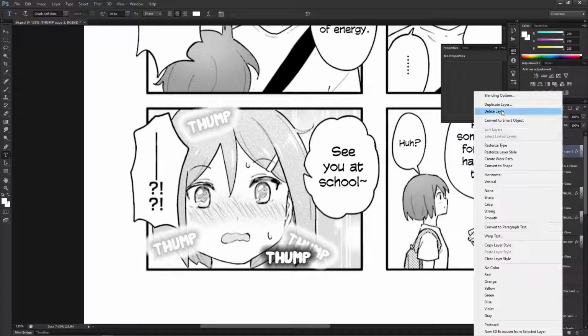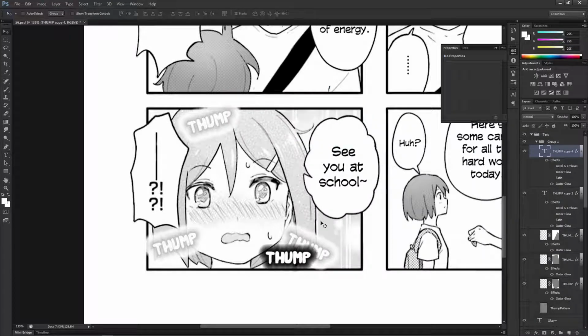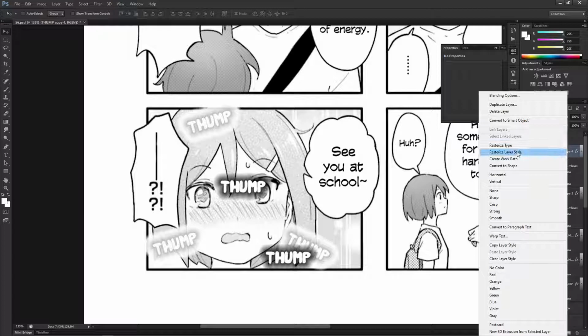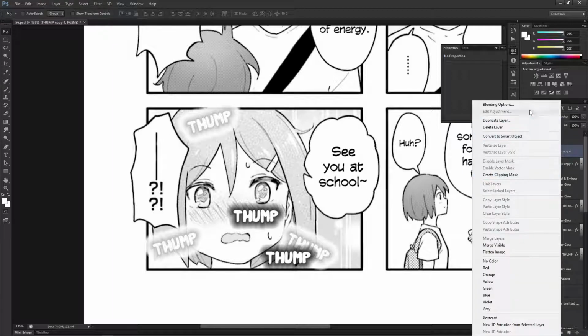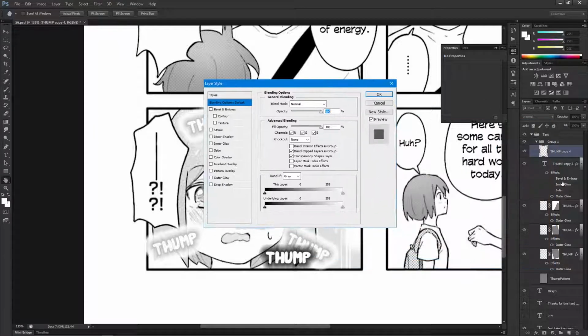We can copy this layer. We can rasterize it. We rasterize the style as well, so we can rasterize the outer layer effect so that we keep the current shadow around it, outer glow around it. We know we also need a new outer glow. So we want a new outer glow.